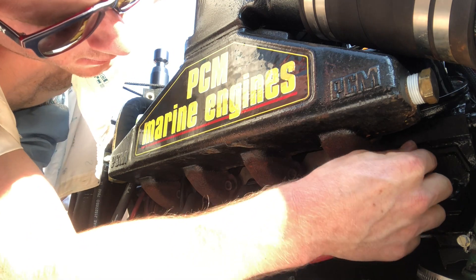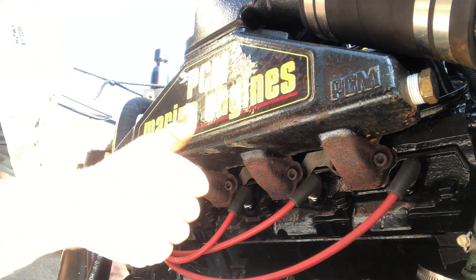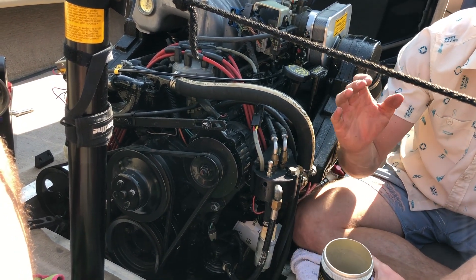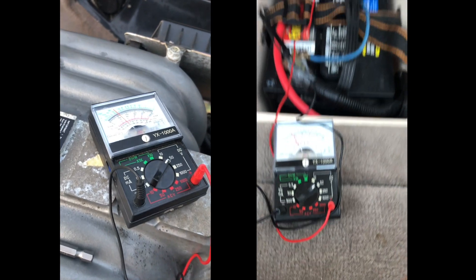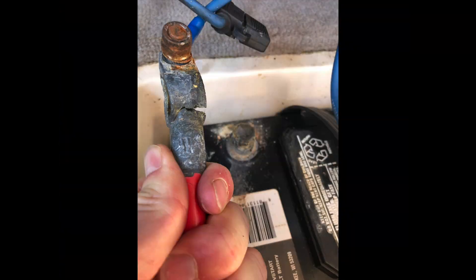The first thing we did was the spark plugs. Then we looked at the fuel filters and replaced all of that just to make sure there was no water in the canister. The battery voltage was good, the ignition voltage was good. The battery terminals were actually cracked and broken, and when we were wiggling that while the engine was running, it would turn the engine on and off. So we thought that was it — we fixed that, and it wasn't.